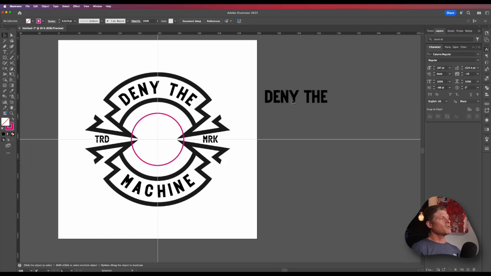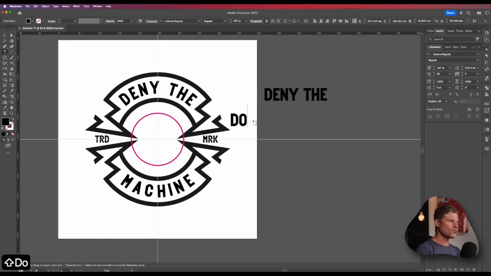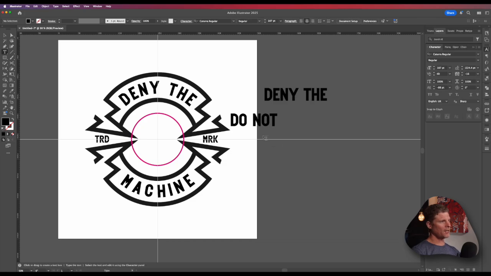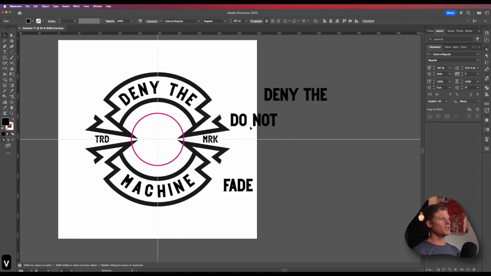Now let's just type in some text here. I'm going to hold Alt, click and drag this so I don't destroy that one, and we're going to type in "do not". Then I'm going to hold my Command key, click and drag that whilst holding Alt, and type "fade". So bottom text, top text.